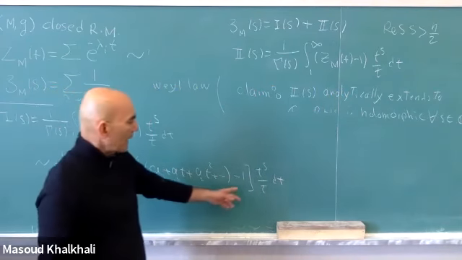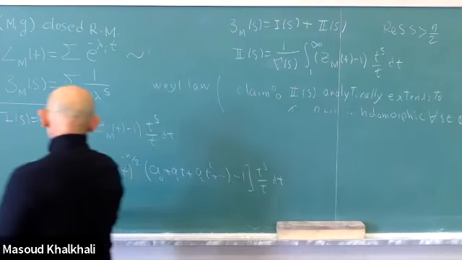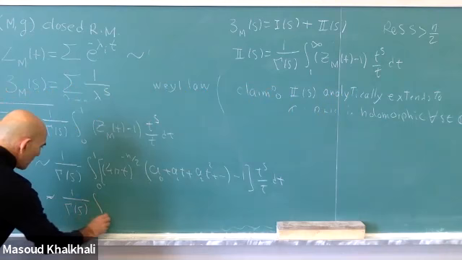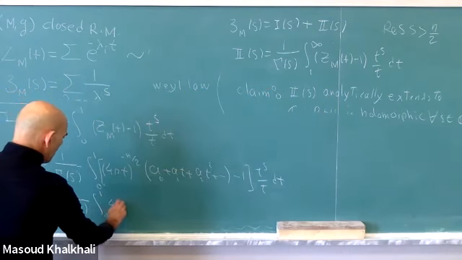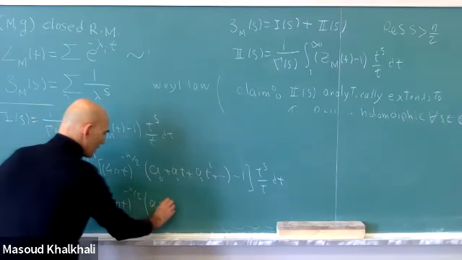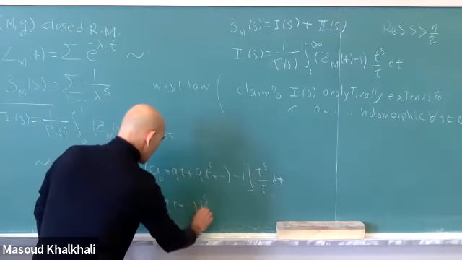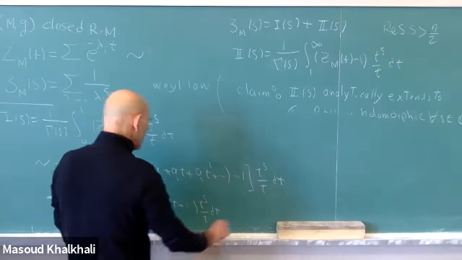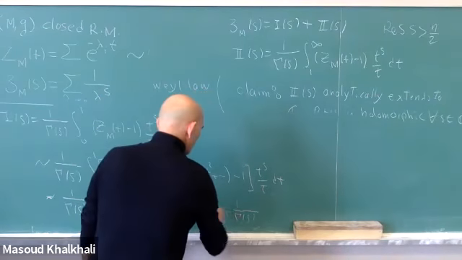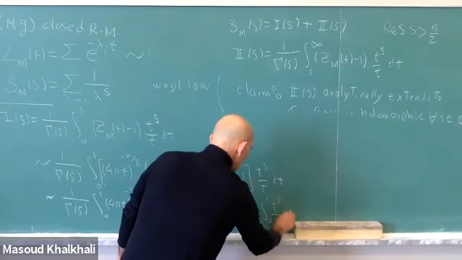Okay, first of all, let's take care of this minus 1 times t to the s over t. So you can write it as two things: 1 over gamma s, integral 0 to 1, 4 pi t to the minus n over 2 times a0 plus a1 t, t to the s over t dt, minus 1 over gamma s, integral 0 to 1, t to the s over t dt.